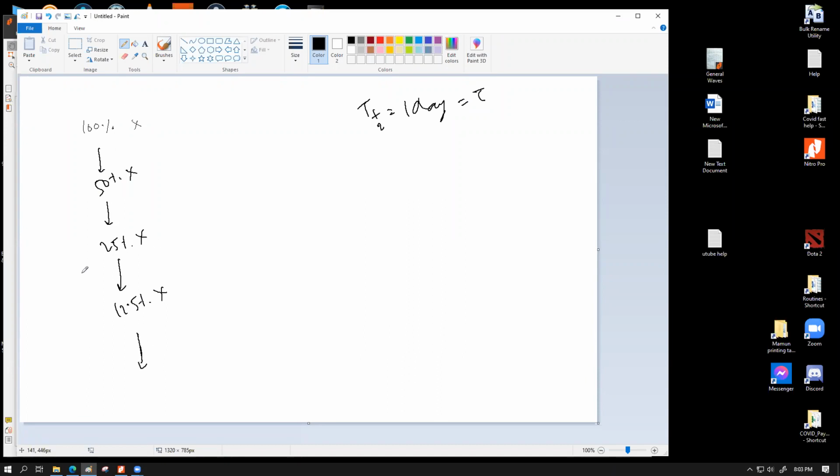Does this mean that if this block had a mass of, let's say, 100 gram, this block would have a mass of 50 gram? Does this mean that? This is my question. Or subsequently, this block would have a mass of 25 gram. Would it mean this? Would the mass of the whole block reduce by a factor of 2? I'm asking you kids. Someone tell me.